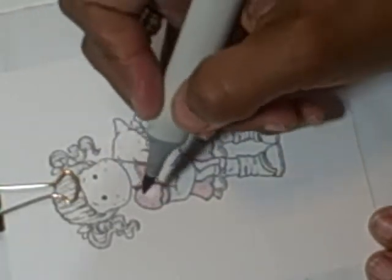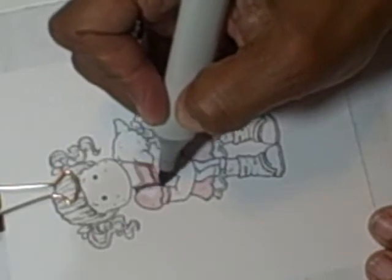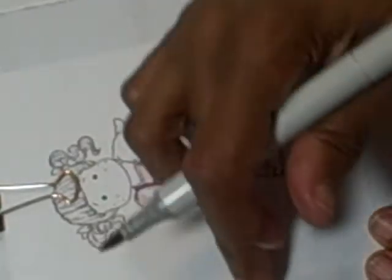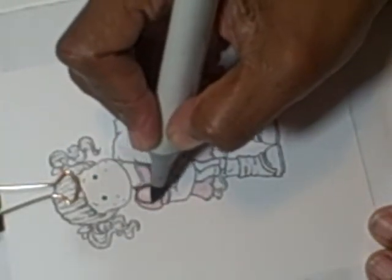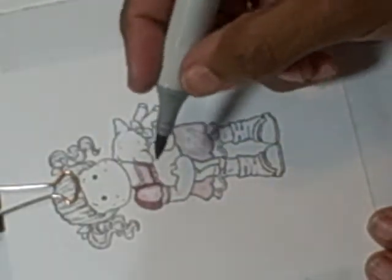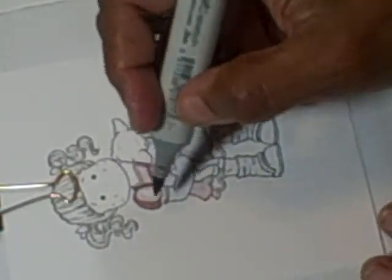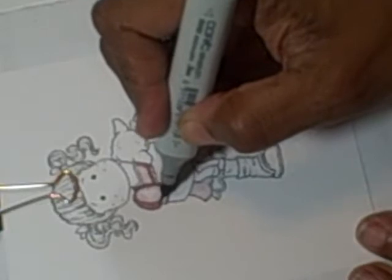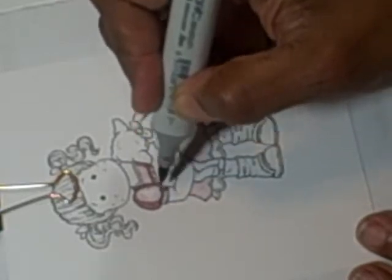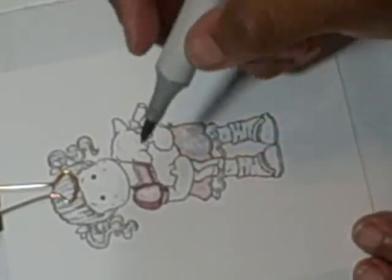Okay, and then as the light goes out, around here it's going to be lighter. It's going to have a little bit of dark, and then the sun is coming in on this side, so this is going to be more dark over this side. And then also the way this sleeve is made, it's a little bit of a puffy sleeve, so right down below here is where it's going to catch some shadow. And then also where the lamb is blocking it, it's going to be some more shadow there.